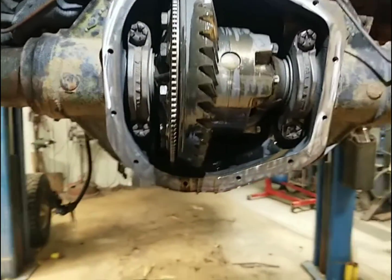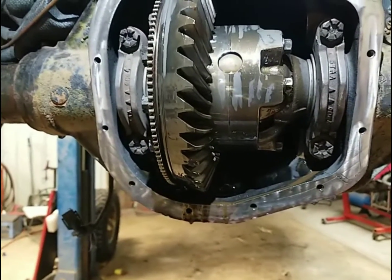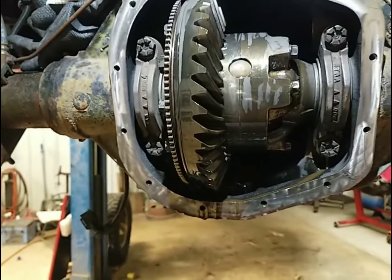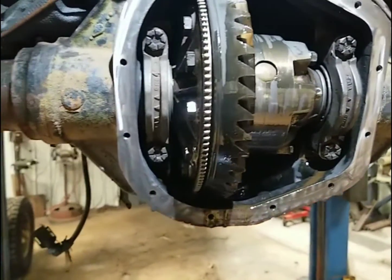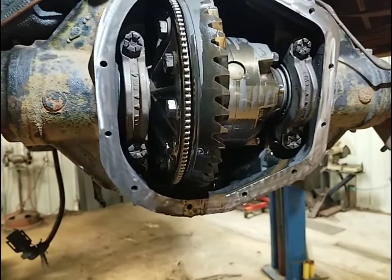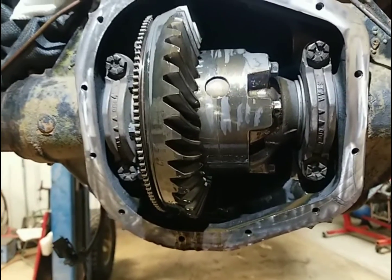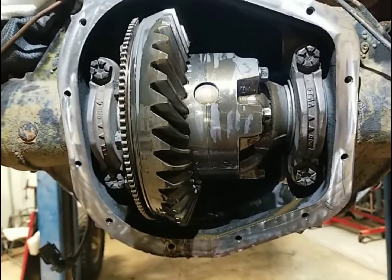So anyways, we wanted to inspect it really good, even though the guy that we got it from had taken the cover off, sent us pictures, said it was a good rear end, but we wanted to see for ourselves. So we took the cover all off. We're actually going to put my cover back on it because it was a new cover. The one that came with it's kind of rusted and pitted. So we're going to reuse mine, and everything looks real good. So we're going to go ahead and silicone it, put it back together, put some new oil in it, and see what it does.